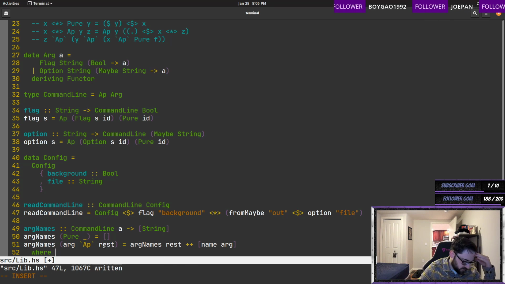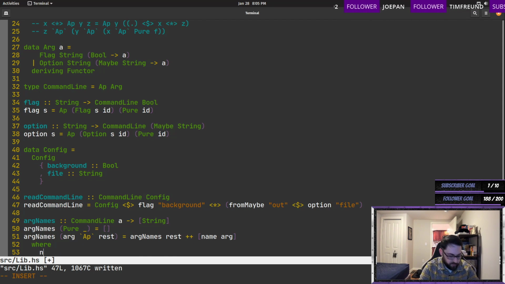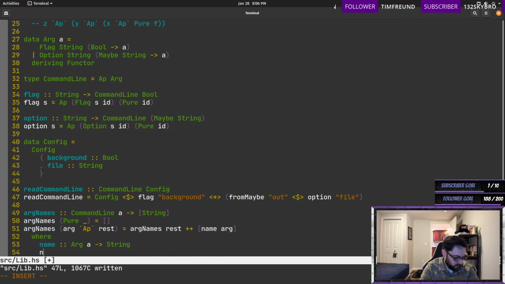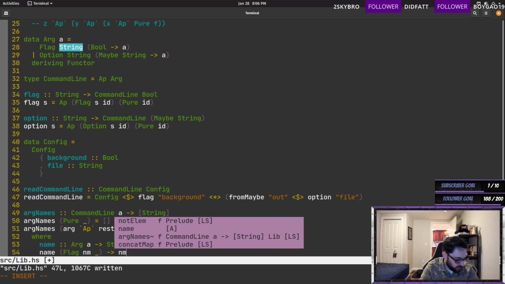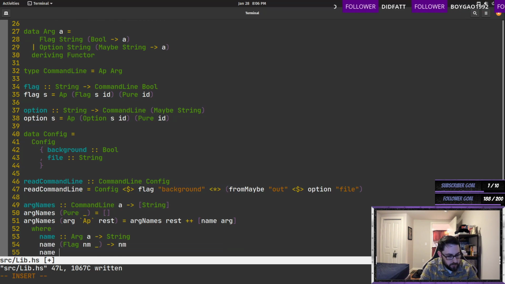Arg app rest. Arg names. Oh, name. This is what we have to define. I see. Sorry, I was like, what haven't we defined? Arg A. String. Okay, so this flag here is just that string right there, and that's just the name, so we can just say that option name.